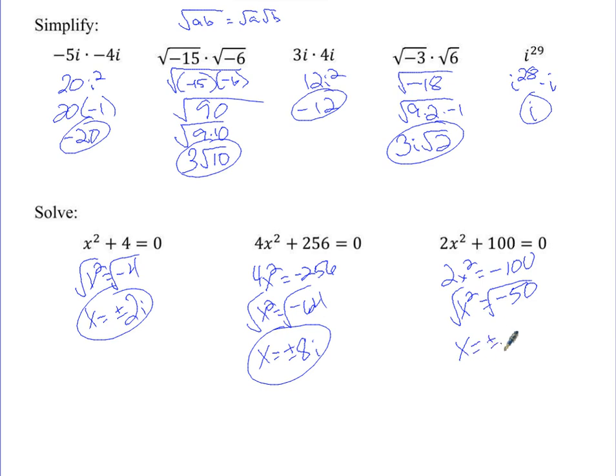plus or minus the square root of, we need the biggest perfect square that goes into 50, which is 25 times 2 times negative 1. Now we simplify that, x equals plus or minus 5i root 2. And again, if you wrote that i at the end, I wouldn't care too much. It's just that we prefer to have the i in the middle so that we don't get confused.